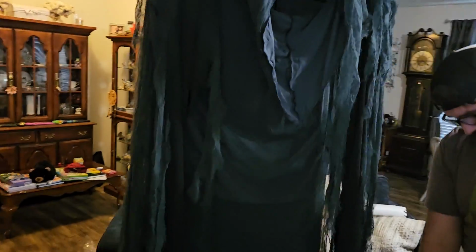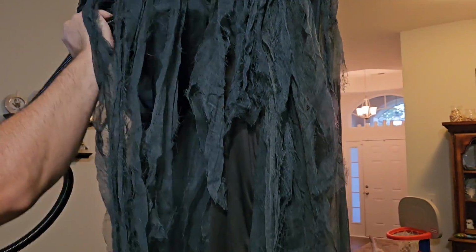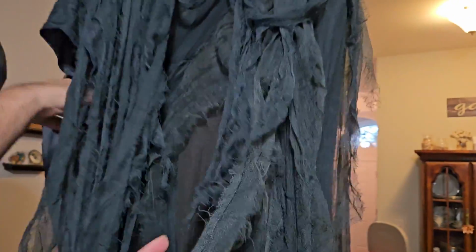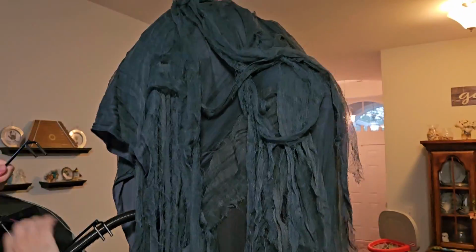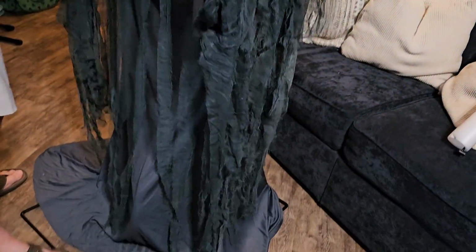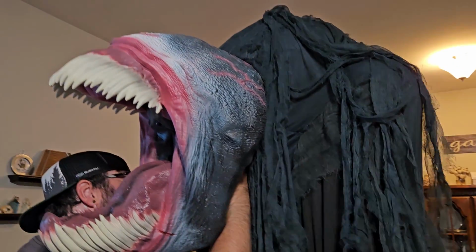We've got the robes on. They look super awesome. As you can see, awesome colors here. The punch bag, it's not just all one color, which is really cool. The black, got like this greenish, dark green. And it also has a punch bag. The hunchback? No, the punch bag. Oh, okay. Called a punch bag sometimes.